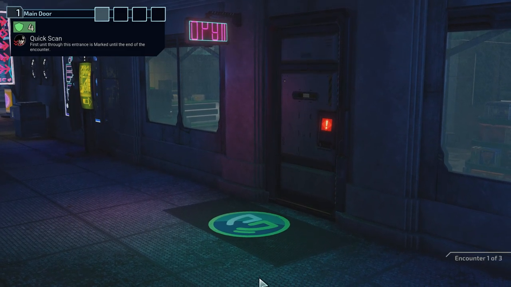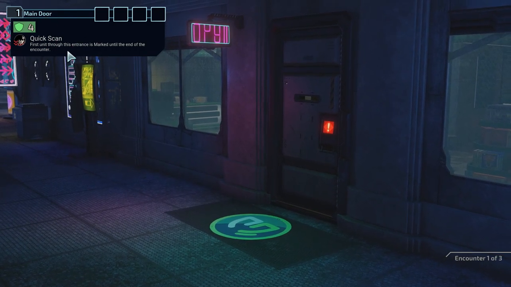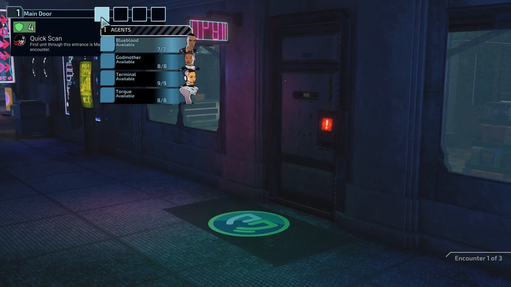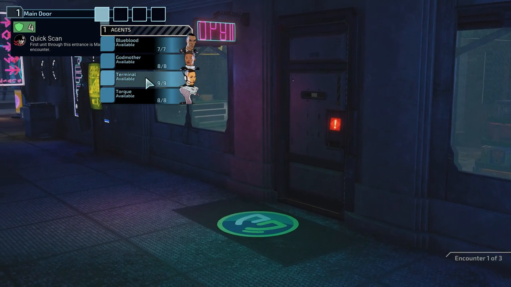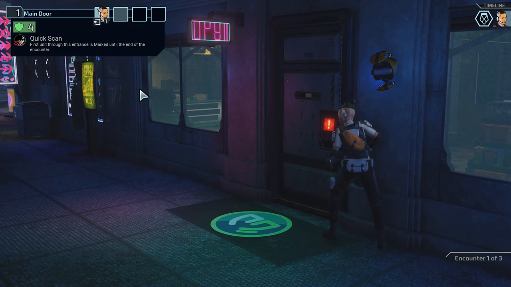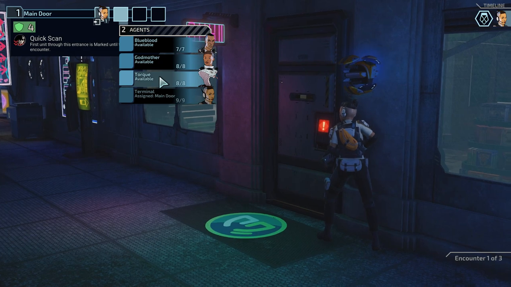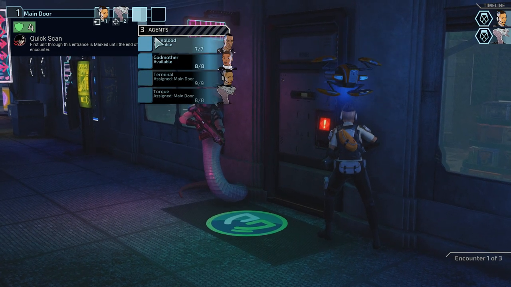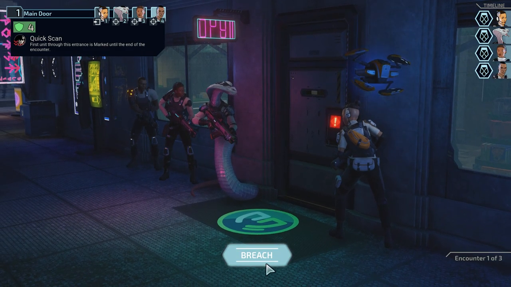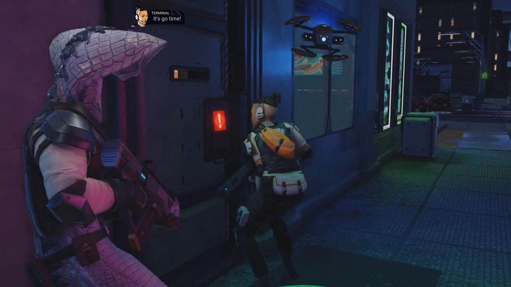Breach mode. Main door? Quick scan. First unit through the entrance is marked until the end of the encounter. Okay, so we want someone to be marked. It's either going to be Godmother or Terminal. We'll put Terminal. She's got the most health. And we'll keep Blue Blood at the back. He's a sniper. Sounds good. Let's go. It's go time.